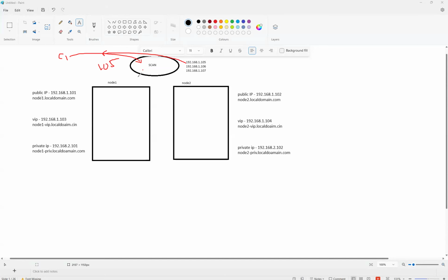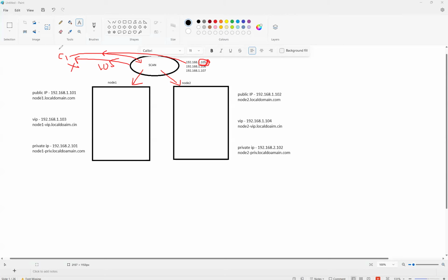With the help of this 105 IP, he is going to get into node 1 or node 2. So for some reason, this IP is busy, 105 is busy, or something is wrong on the network side and this IP is not available. The client immediately gets a response, unable to connect. And then the client again has to enter his username and password and retry after some time.